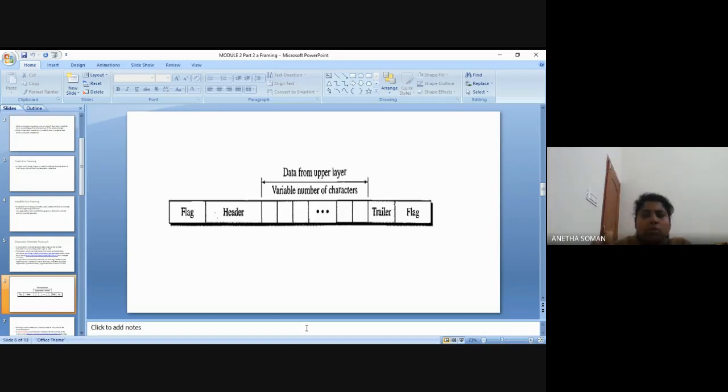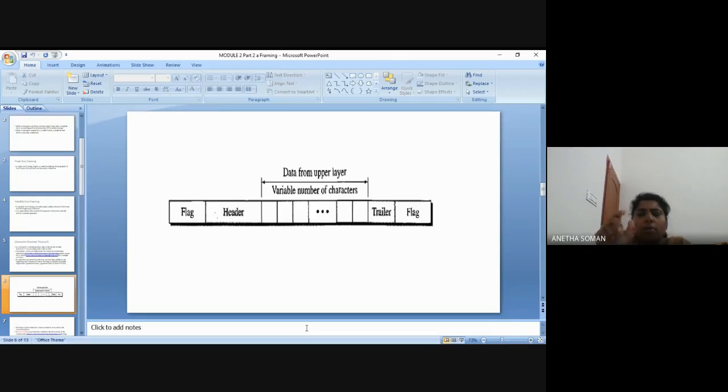Sometimes there is a possibility that the characters in the text can be the characters in the flag also. It is possible, right? So you have to identify which is the flag field, which is the ending of the frame, and which is the data field.